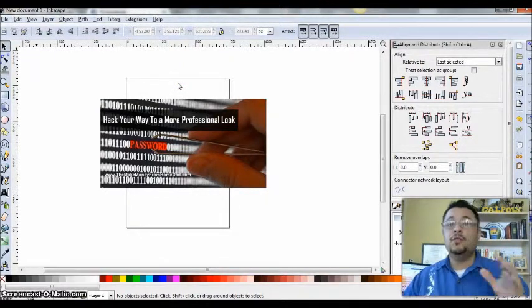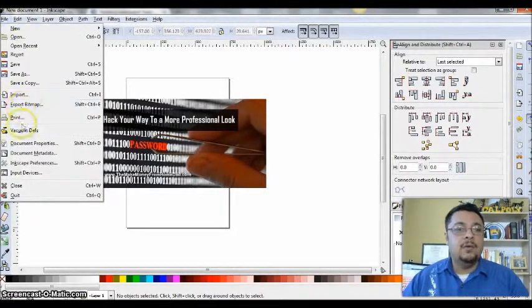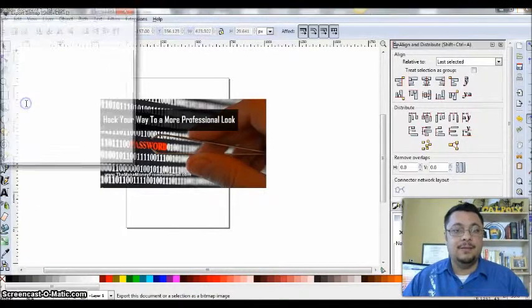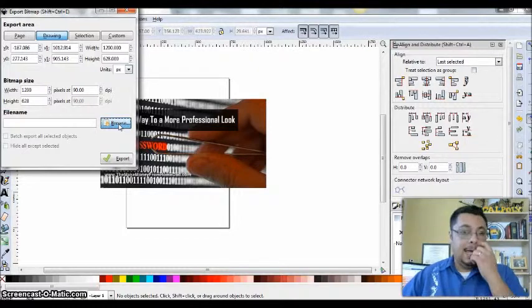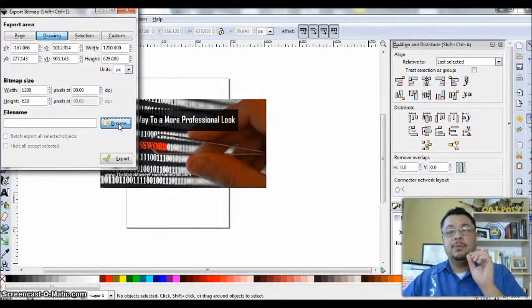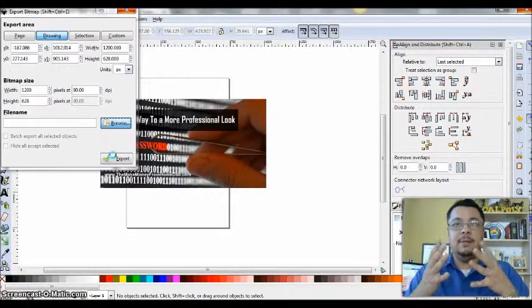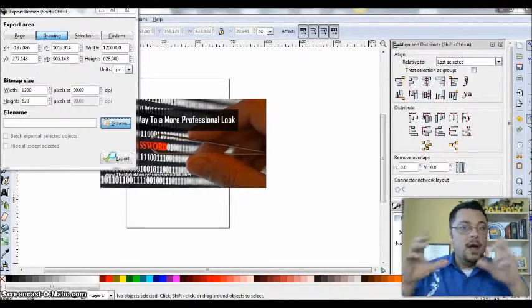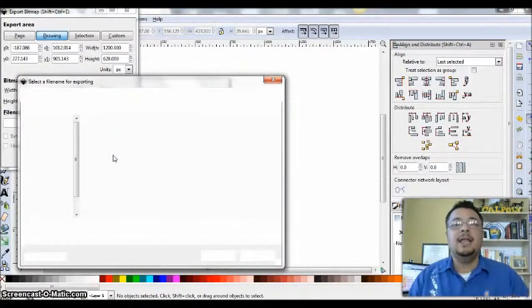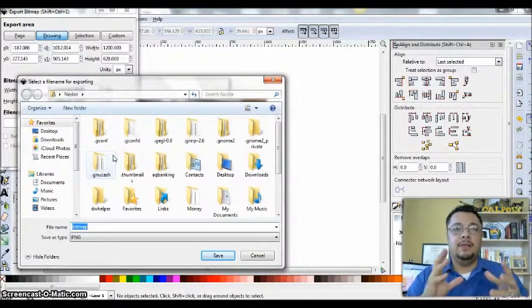If you want to create it into an actual picture, you go to File and go to Export Bitmap. Export as a bitmap, and you browse to wherever you want to put it. Then you title it and push export right here. What that does is create it as a bitmap. A bitmap is basically like a JPEG, like a picture, but you're not going to be able to modify it anymore. So if you want to modify it again, make sure you save it as a file with Save As, because that way you can make changes in the future.